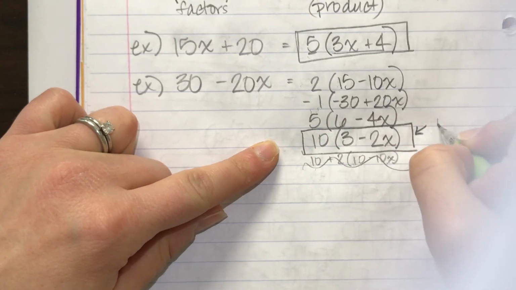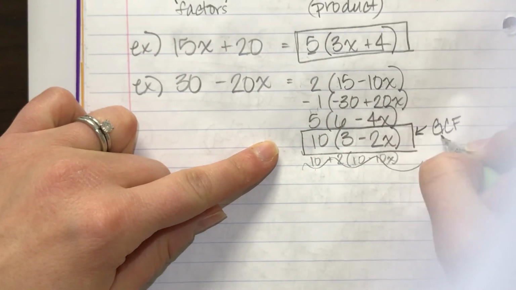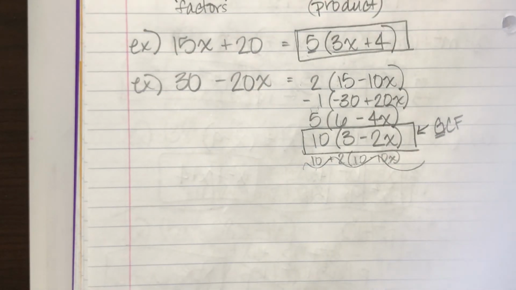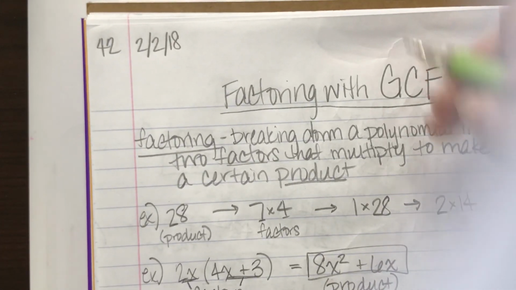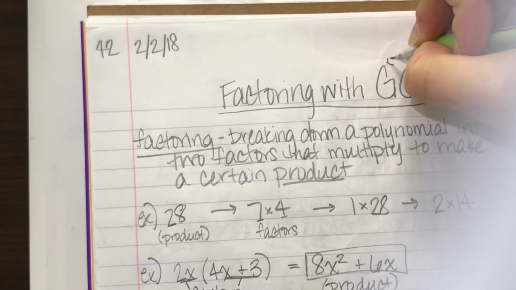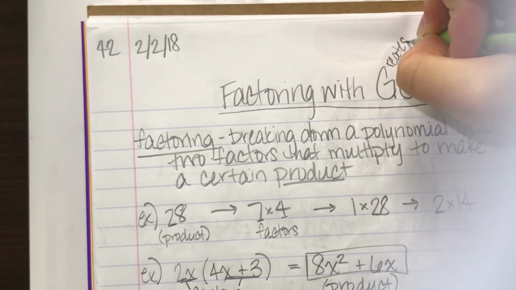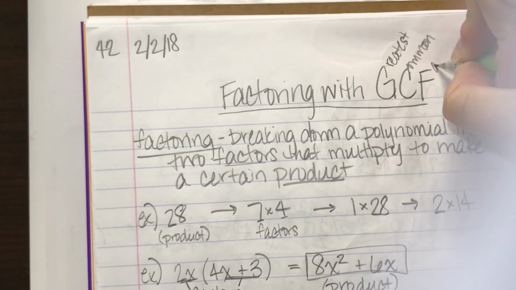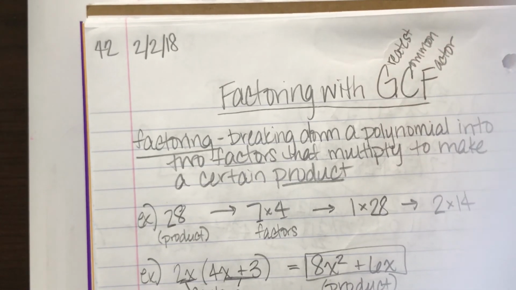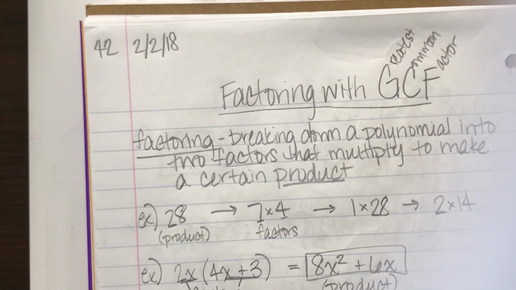That's because we're talking about the greatest common factor. So at the top, I want you to be sure to label that GCF stands for the greatest common factor. How do we know which one's the greatest? I will give you some tricks. So you are looking for the greatest common factor.